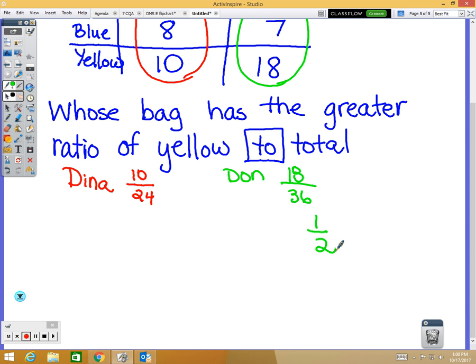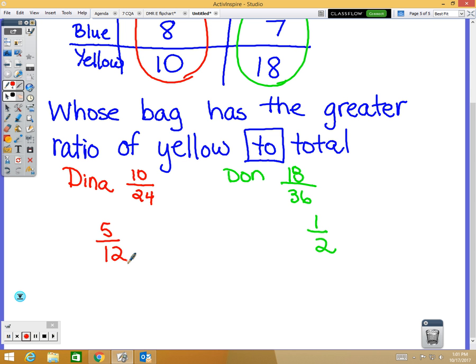Divide, what do you mean? Divide by 10? Well, this would be 10 divided by 24. It's always top divided by bottom. You could divide by 2. We could simplify it, right? So if we divide by 2, that would give me 5 over 12, right?